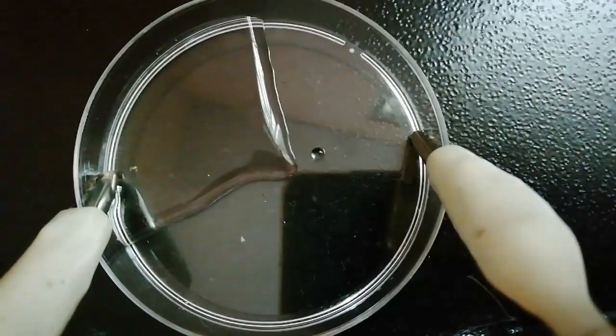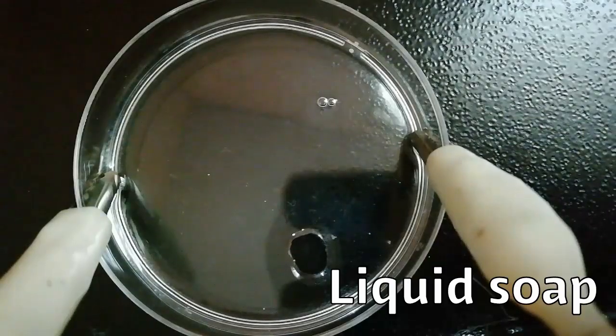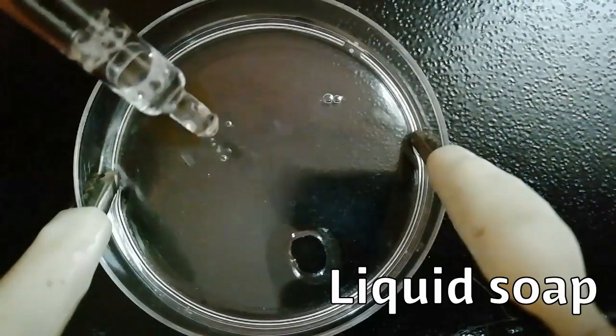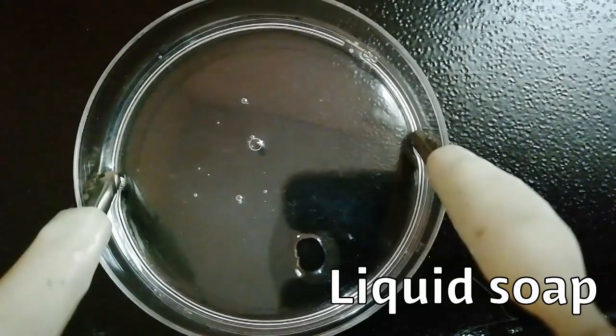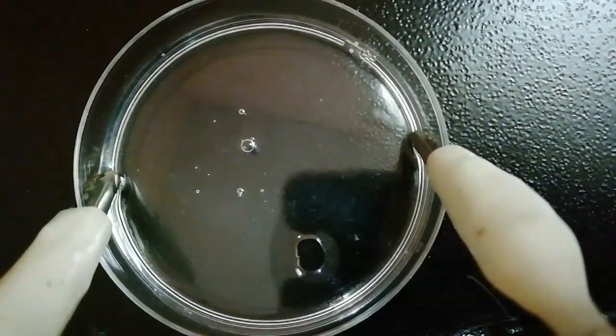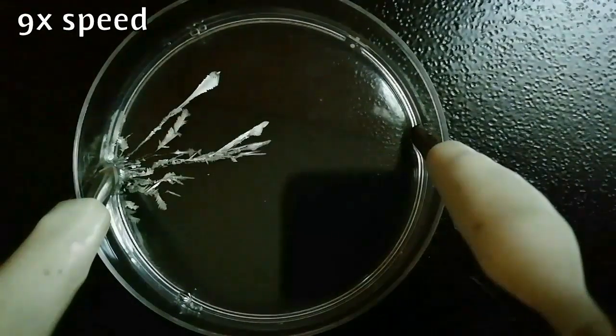After that, a little volume of liquid soap is added, and this helps to spread the mixture evenly and reduce the surface tension. Then turn on the power supply and enjoy the formation of tin crystals.